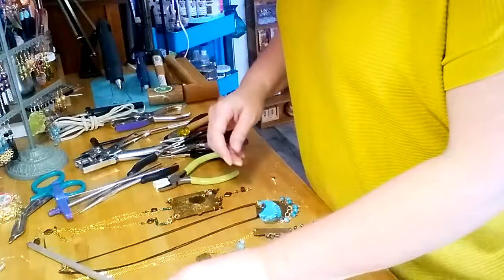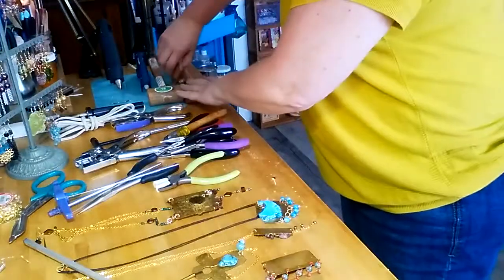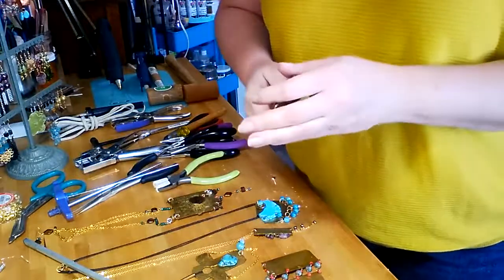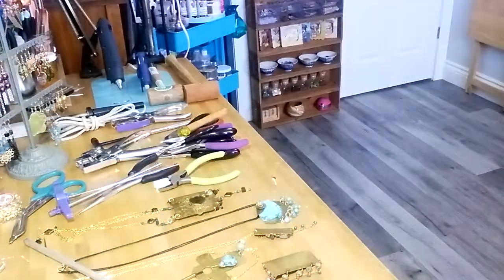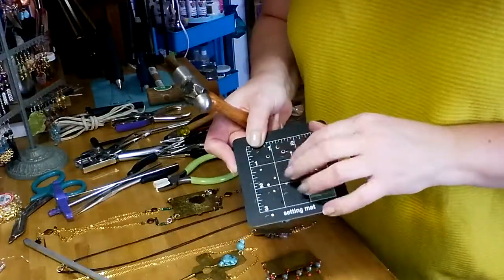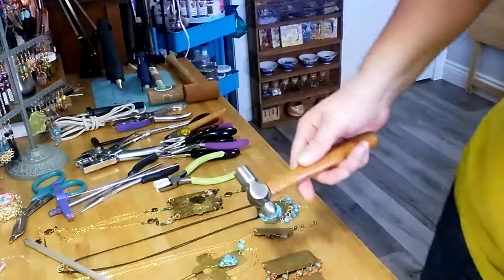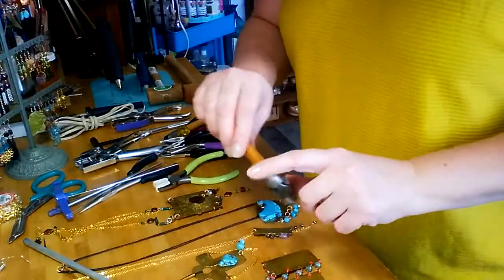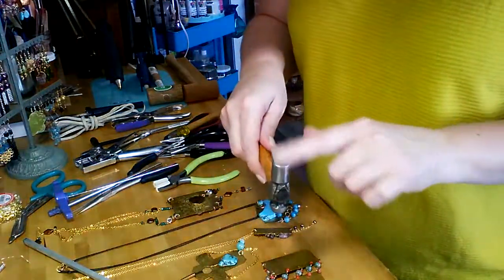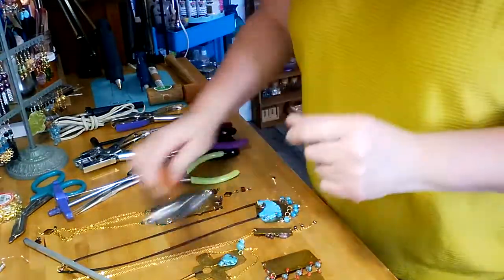And then, let's see, my hammers. I love my hammers. So this one is the first one I ever had. It came with the eyelet setter from Making Memories. It came with the set with eyelets and things like that, and a little setting mat. And then this is the hammer that came with it. I enjoy this hammer a lot because this side is rounded and it does lots of nice markings on your metal. And this is perfect for hardening your ear wires. It's a nice little size, so you're not putting too much pressure on it. So that's a good one.